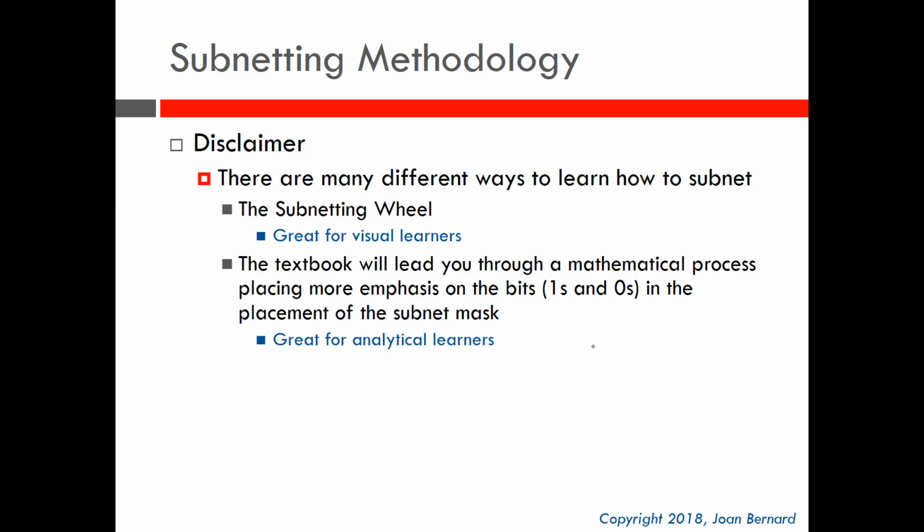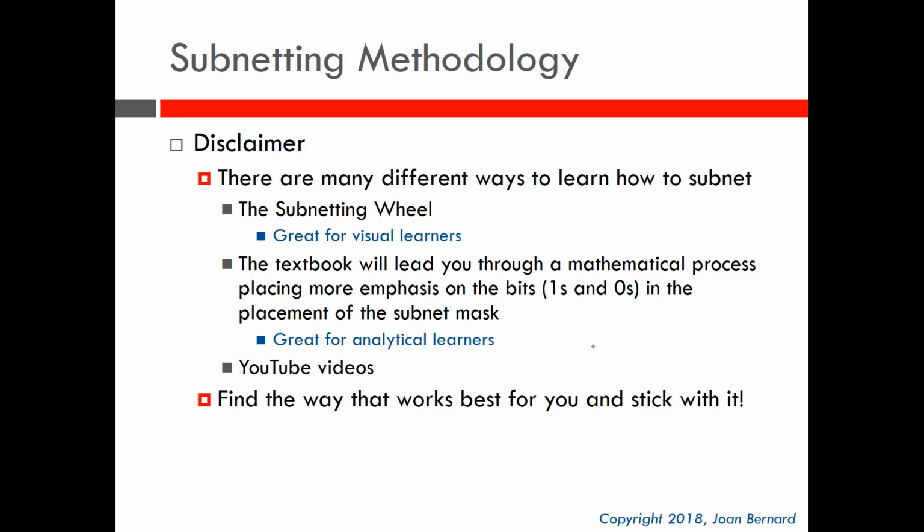The textbook will lead you through a mathematical process, placing more emphasis on the bits, the ones and the zeros, in the placement of the subnet mask. It's a great method for analytical learners. There are also many YouTube videos on subnetting. I have found some helpful and some very confusing. The best advice I can give is to find the way that works best for you and stick with it.